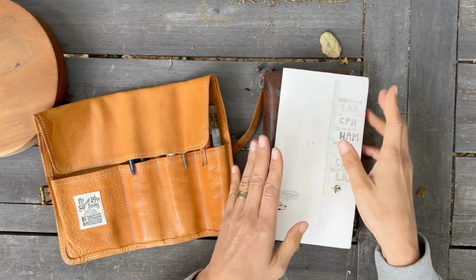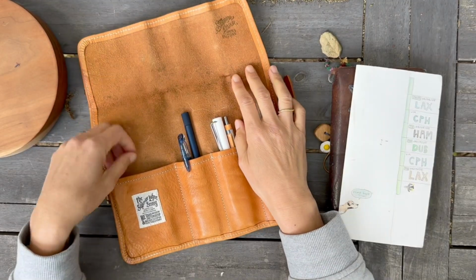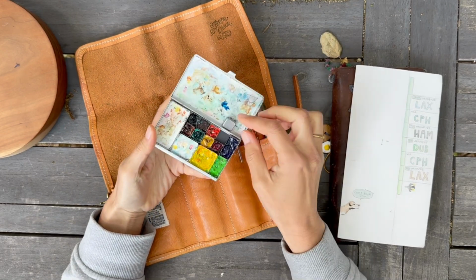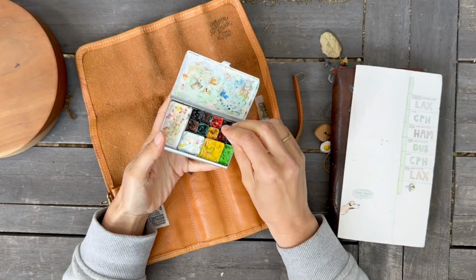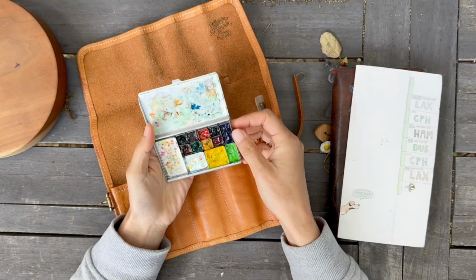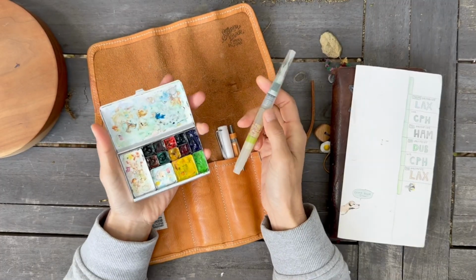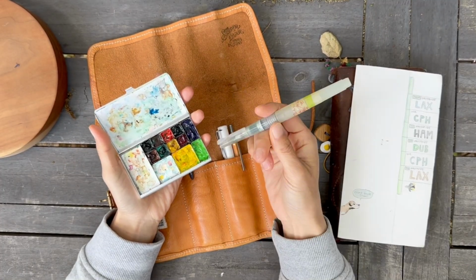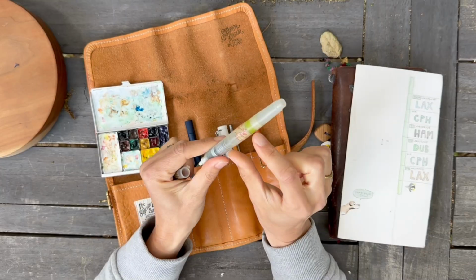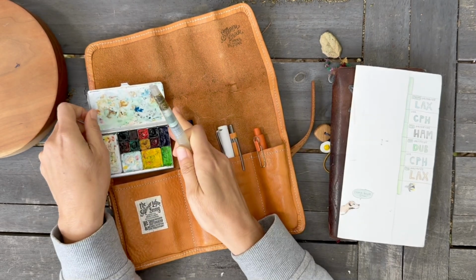So I had my accordion fold, and for the pen and pencil related things, I was carrying the TSO leather pen roll, and I had my art toolkit watercolor palette that I really enjoy using recently. You can see how it's being pretty well loved and messy. Between the art toolkit color palette and the travel watercolor brush, which can hold extra water within this chamber, I can start painting watercolor without having any other source of water.